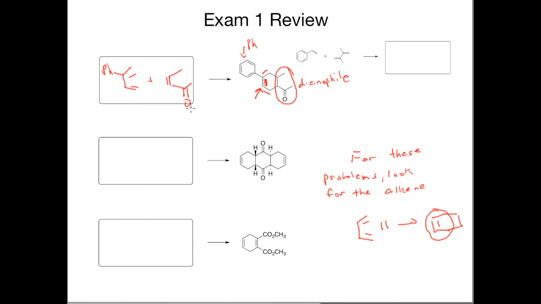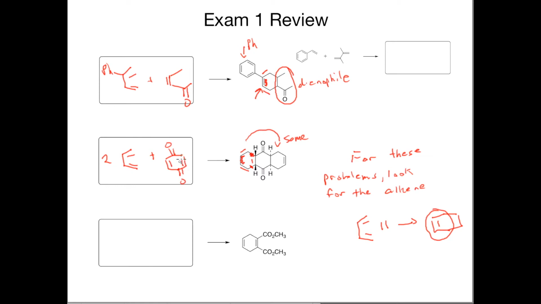In this case, I'm going to do the same thing. I'm just going to put these back, and if I erase the other, I see that I have two of the same things here. Basically, I have a ring that has two double bonds, and I've got the same thing on either side. So I've got two of these dienes, and then I have one symmetric dienophile.